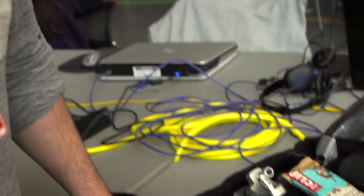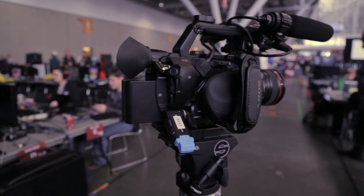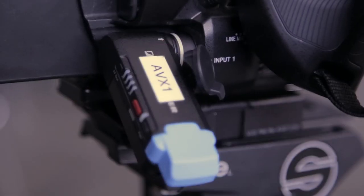Another essential is a Kingston card reader — you never know when you need to offload footage if you max out a card. I also like to keep a little waterproof sealed case for carrying your memory cards, rather than just putting them in your pocket where you might lose or break them — that wastes time for everyone. We also brought a Sennheiser AVX wireless mic kit, which we've reviewed before. Audio is incredibly important; without a lavalier mic like this one you wouldn't hear me over all this noise.